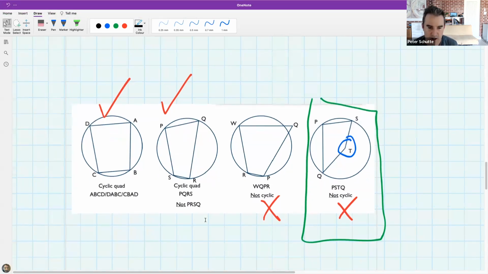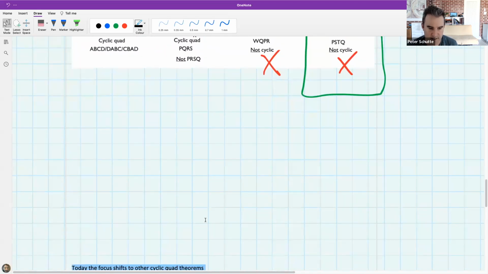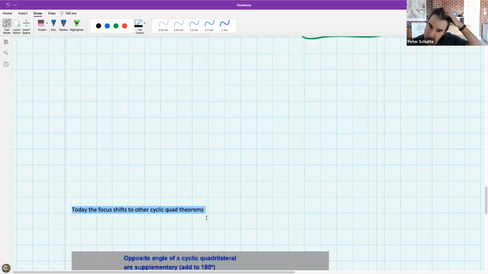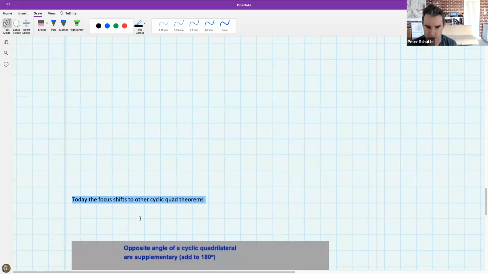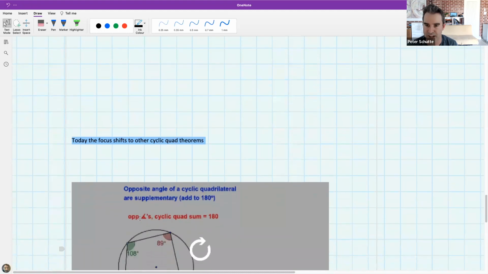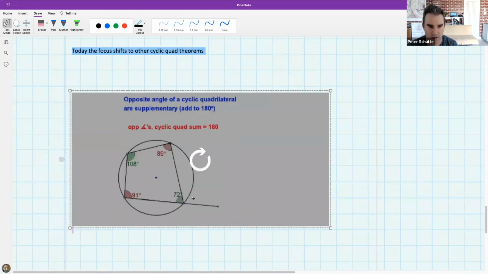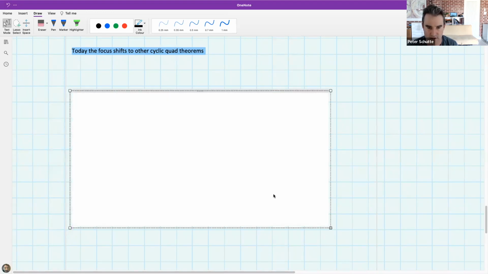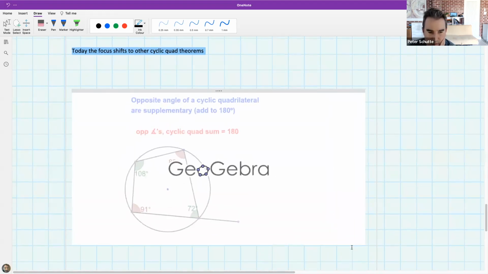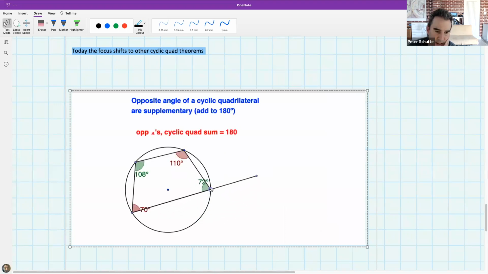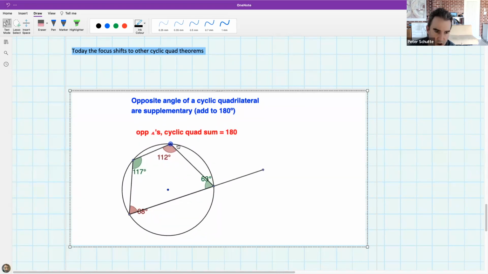That was brilliant. Okay, so let us look at something today. The focus of the lesson today is going to be on cyclic quad theorems. And so here is the first bit of new content. Let me let the animation come to life, and let me drag my cyclic quad around this circle. What I notice is that my points are very well behaved. The four points all anchor themselves on the circumference of a circle. So this is a cyclic quad.